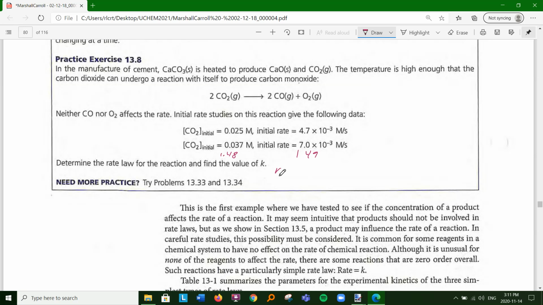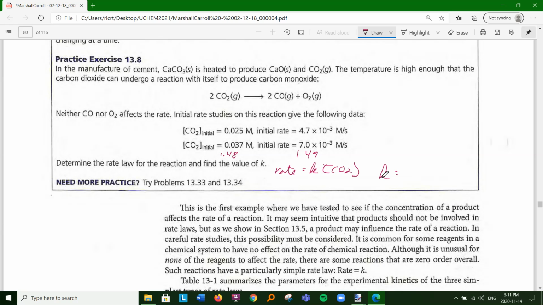So the rate is just K times the concentration of CO2, and for K, I'll just choose the first set of data. Either set, you're going to get the same answer. I remember seeing one really nasty test question years ago where you had to actually get the K for all 3 trials and then take the average of them. It was really nasty. I don't think you'll see anything like that. If so, though, now you know how to do it.